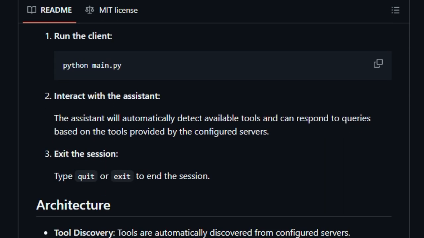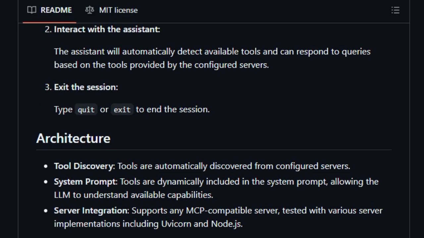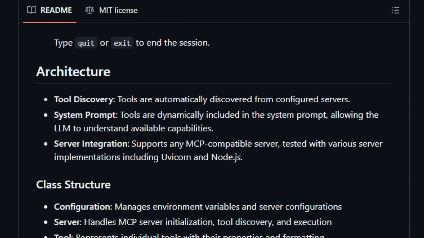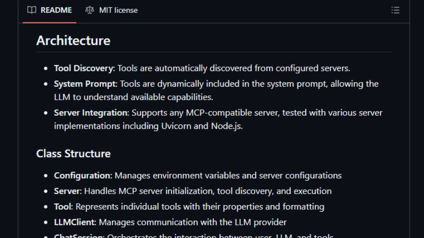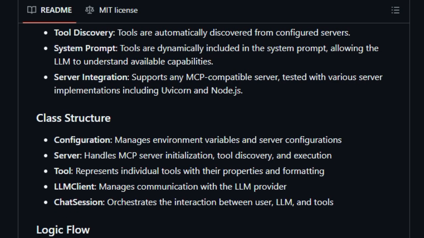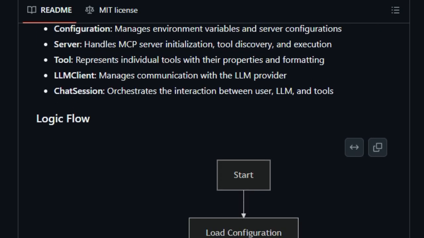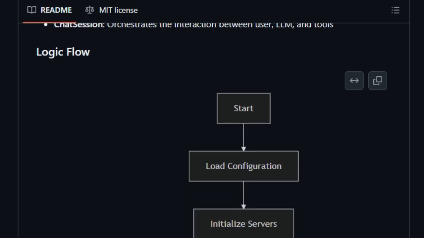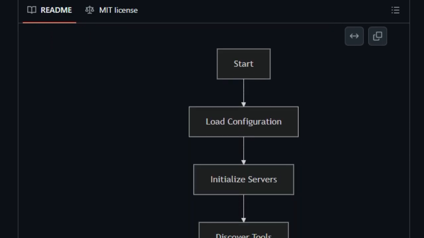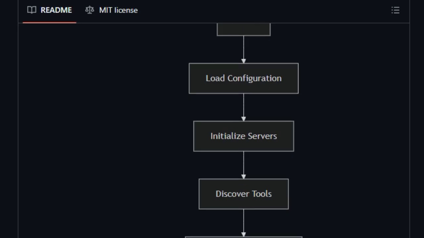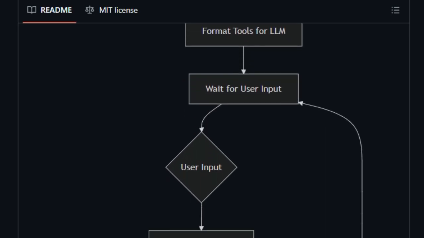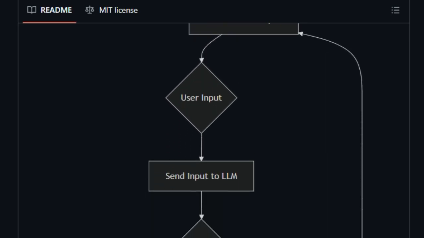The chatbot automatically injects tool descriptions into the system prompt, picks the right tool at runtime, and requests tool execution via JSON RPC. The results get returned, and the LLM then incorporates the output into its answer, creating a smooth feedback loop that feels like a true intelligent assistant. From a practical standpoint, it's easy to use. Just Python 3.10, a JSON config file, and your LLM.